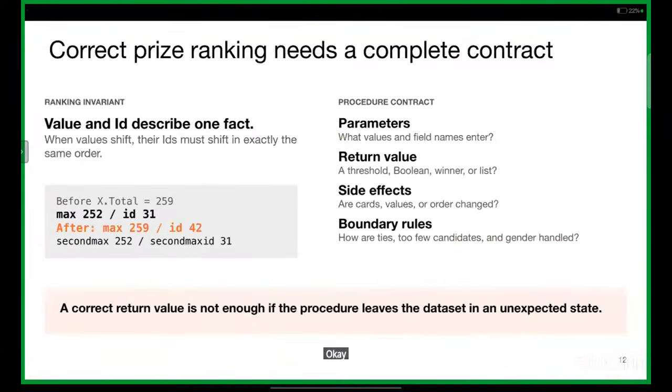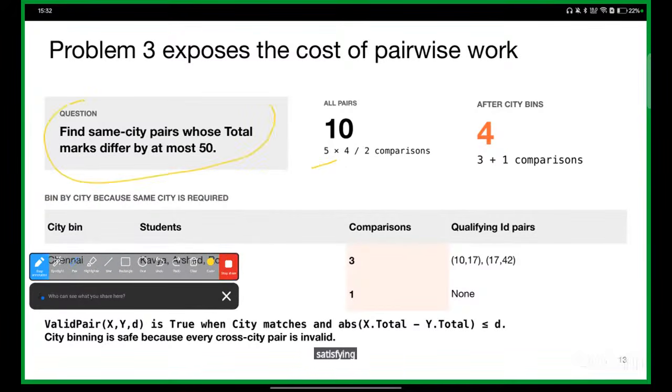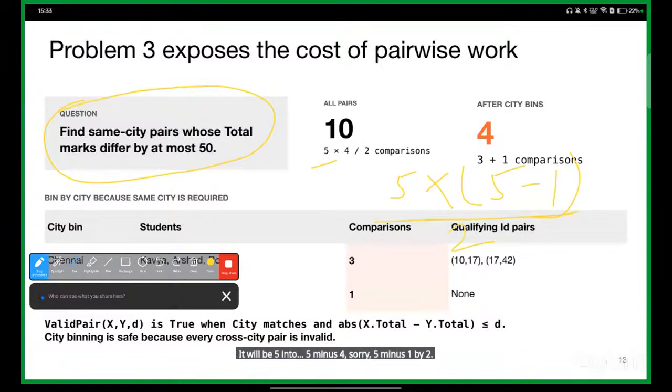Okay. Since we currently have 5 rows, if we try to find all the pairs satisfying this particular condition, how many comparisons will we need to do? It will be 5 into 5 minus 1 by 2, right?